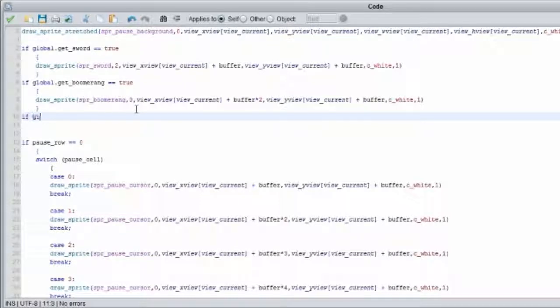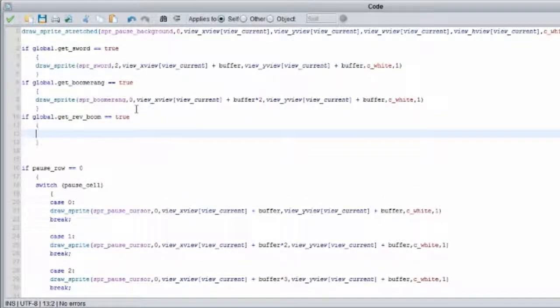Then if global.get reverse boomerang equals true, then draw sprite reverse boomerang subimage 0 and buffer times 3. That should be everything, hopefully.